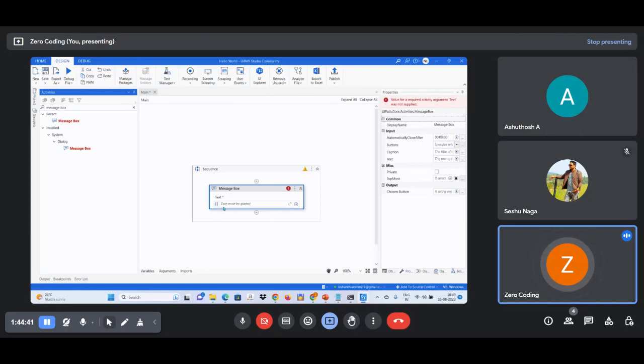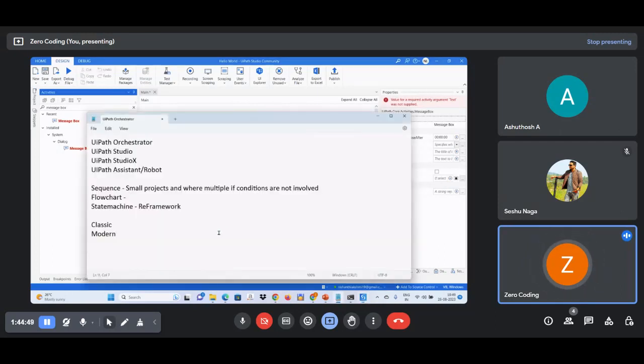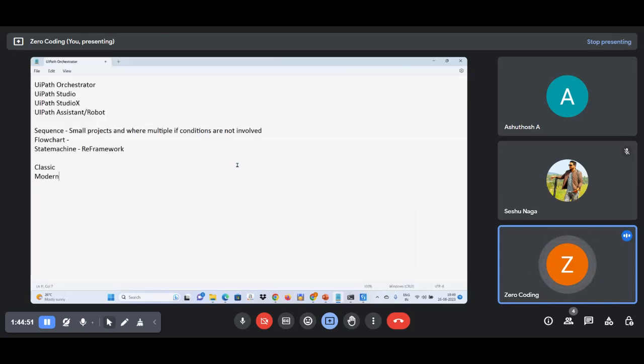And you can see there is some instruction also given. What is it saying? Text must be quoted. So here comes the data type. What are all the data types that we know at a high level?